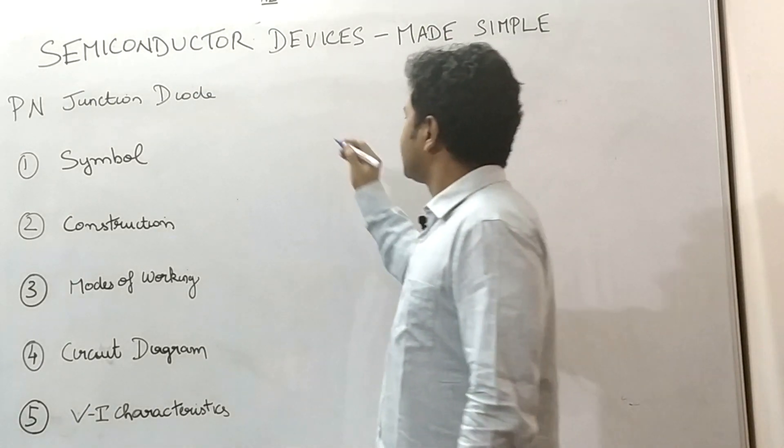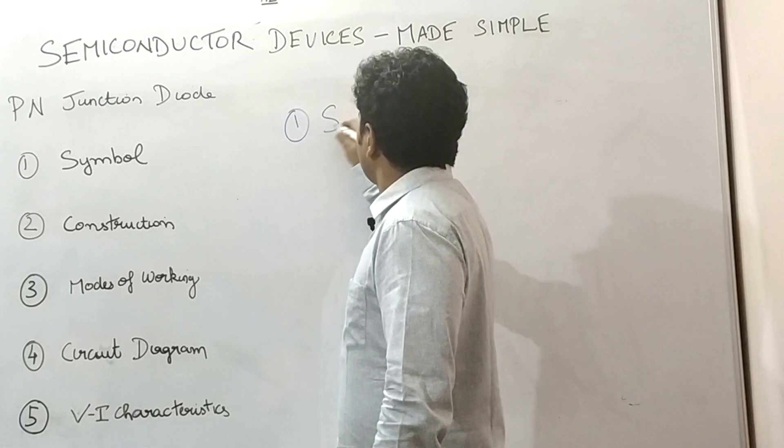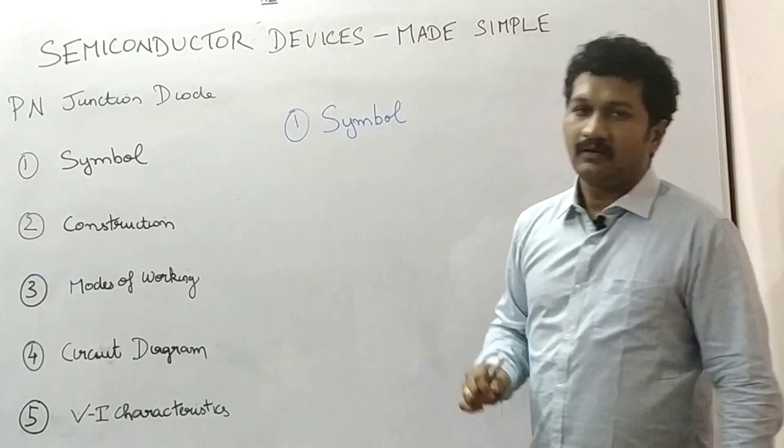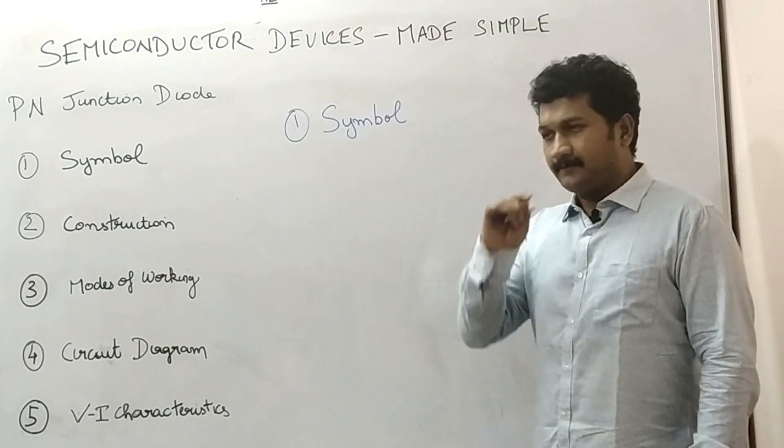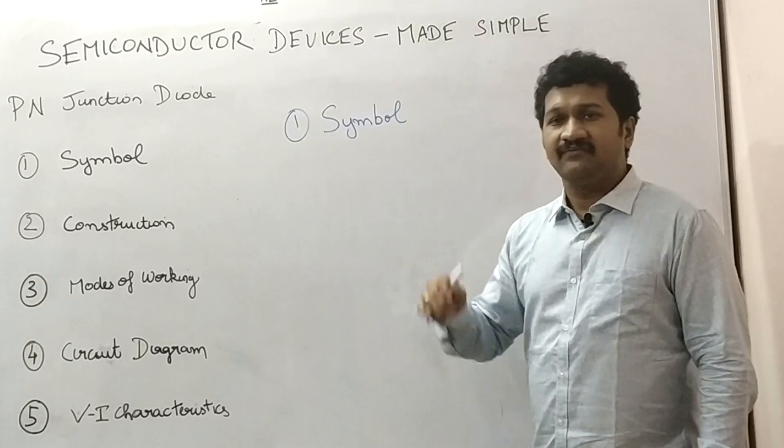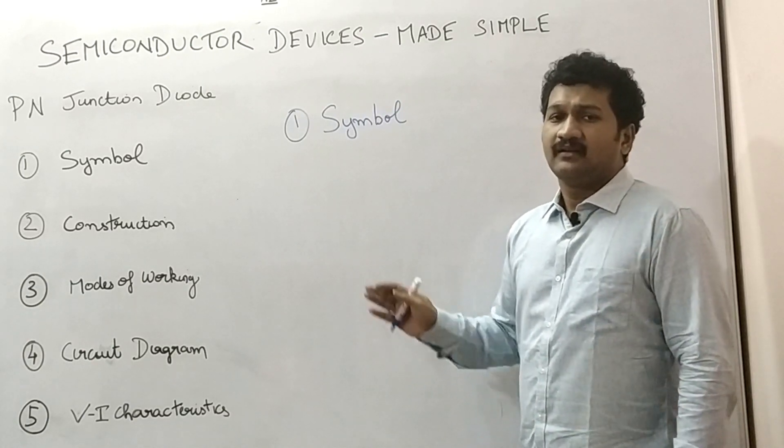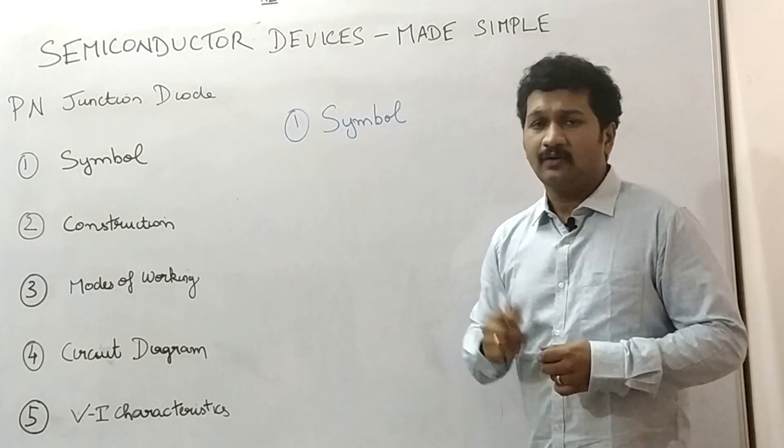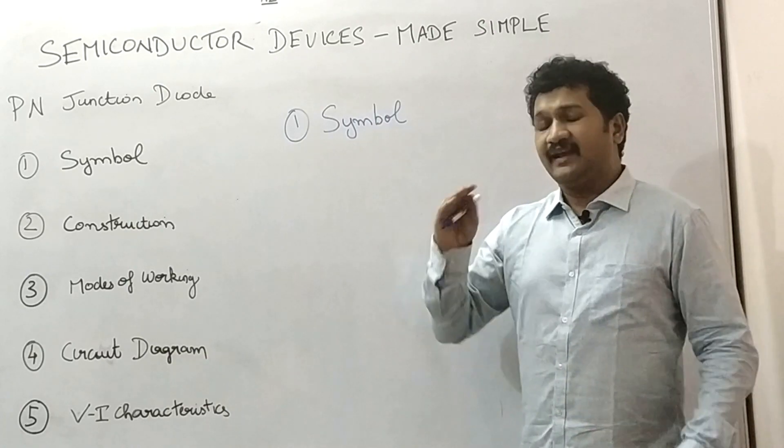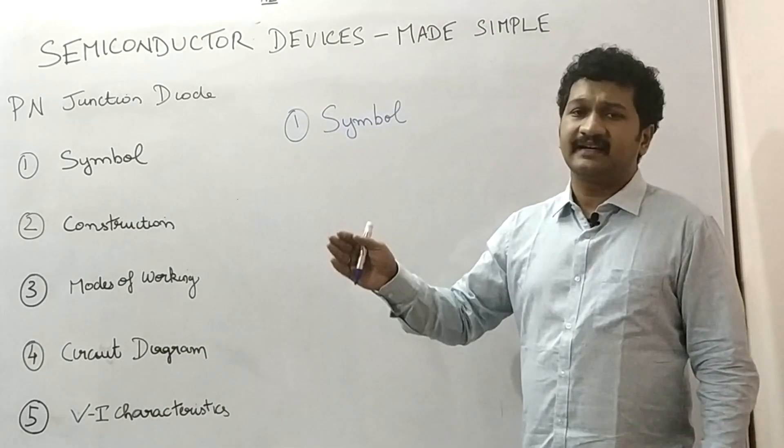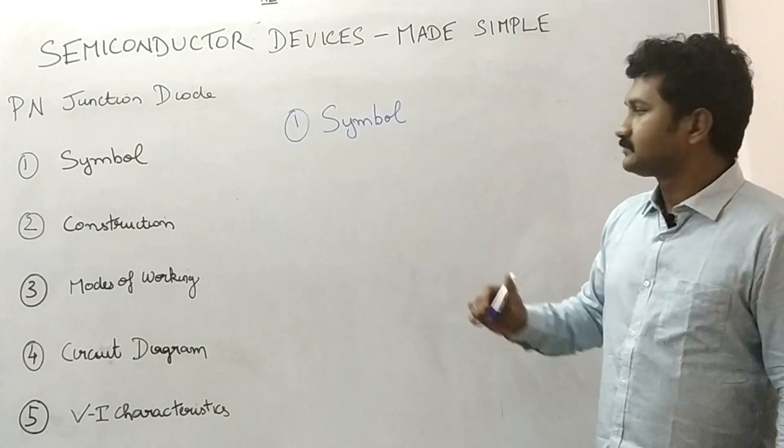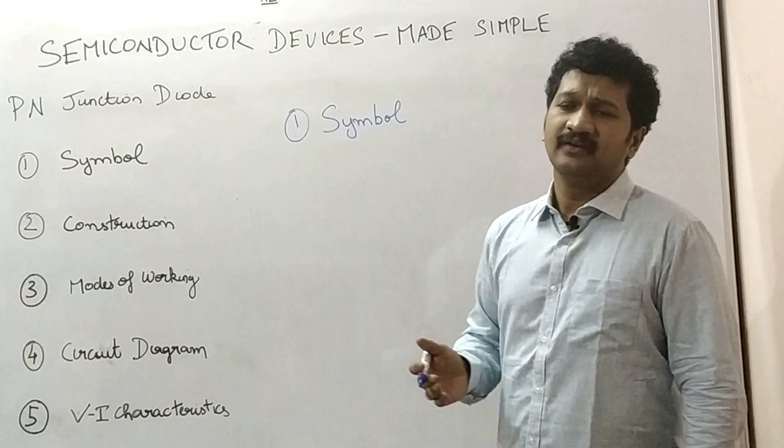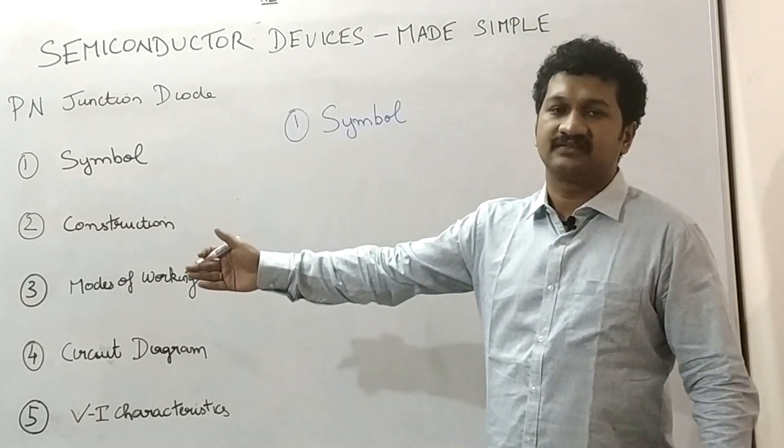First, I am moving on to symbol of a PN junction diode. You have to be very clear and precise that every semiconductor device or every circuitry component has a symbol. For example, PN junction diode has one type of symbol, Zener diode has a symbol. We have to represent each and every semiconductor device or component by symbols. Symbols are short representation of what type of device we are using for this circuitry working.